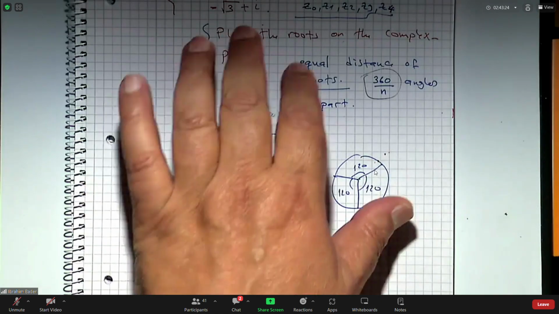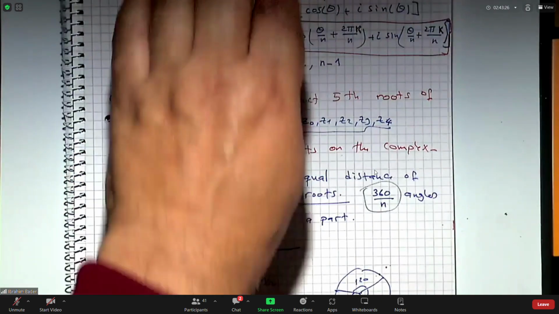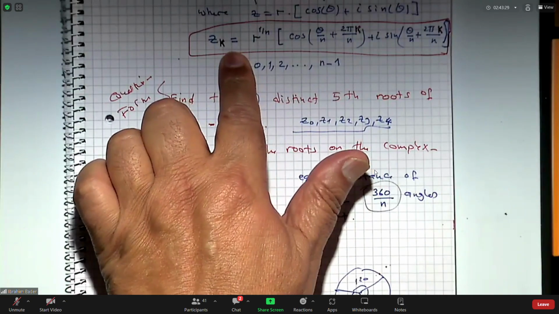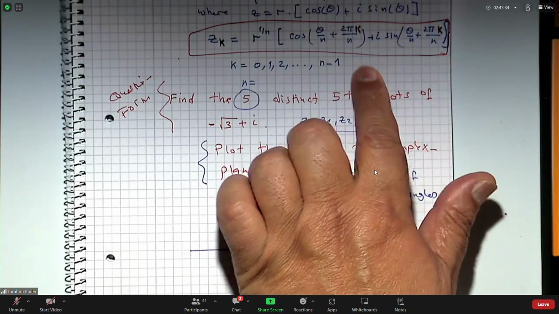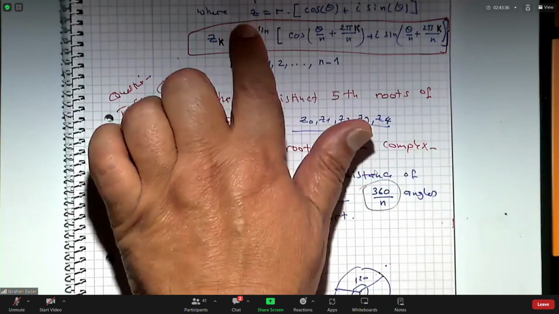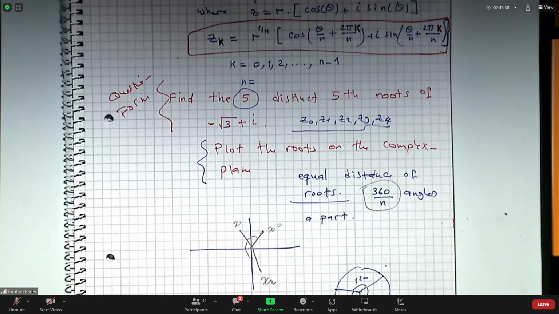Now, how to plot it? You just evaluate this value here, and ultimately, whenever you plug a number for K, with 0, 1, 2, you'll be having here an angle. And this angle, you just evaluate it and then multiply it by the root of the magnitude here. Where is it? And then you will be having coordinates. So before you plot it, you need to evaluate it in which format? In the standard format, right? Because when you plot, you need X and Y coordinates.